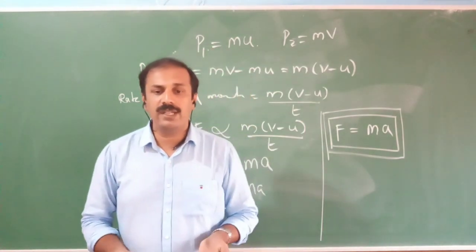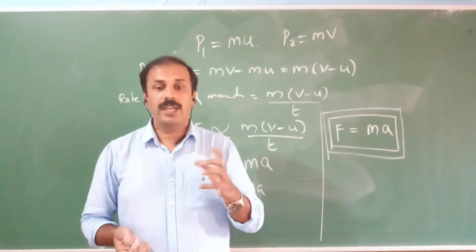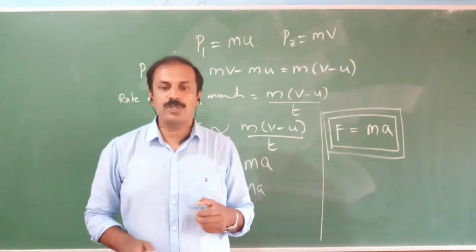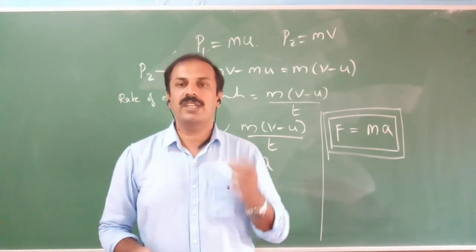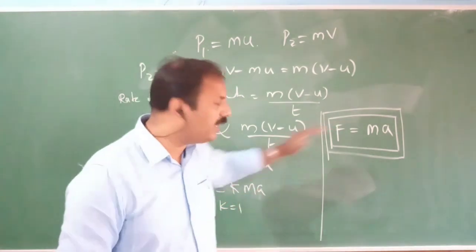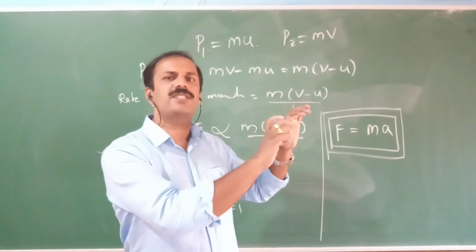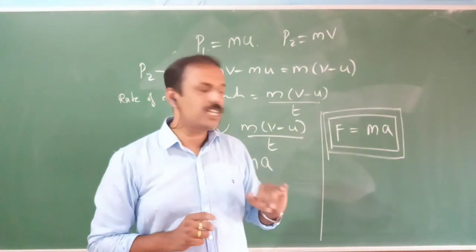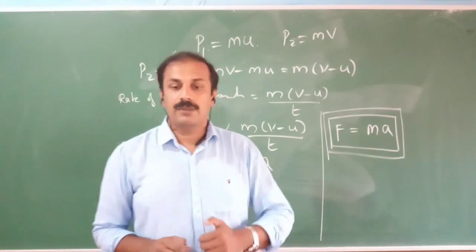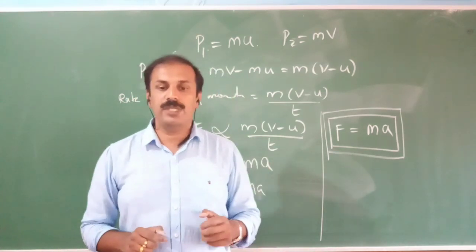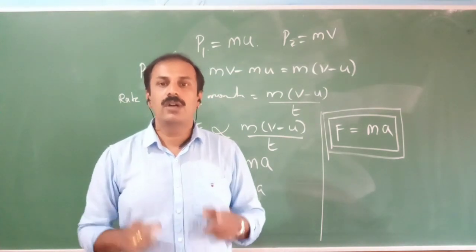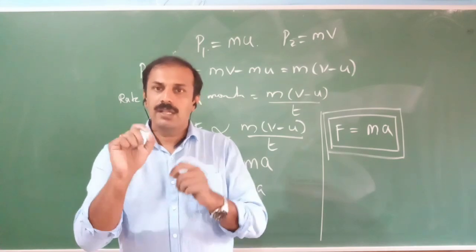Now we have Newton's second law. Newton's second law says that the rate of change of momentum of an object is directly proportional to the applied unbalanced force in the direction of force. In the direction of force means where you are applying force, in the same direction the acceleration also will be there. If you are pushing that side, acceleration will be in the same direction. That's why "in the direction of force" is in the statement. So that's about the statement.